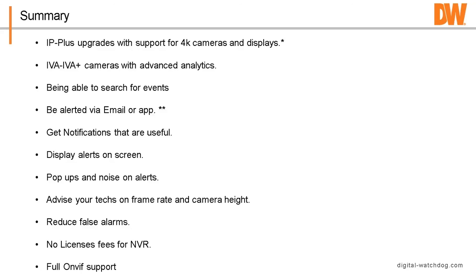You can display alerts on screen. You can do a pop-up noise. Advise your techs on frame rate and camera height. Maybe get a camera and do a dry run at your office with one of these, or talk to your rep and get it. There are no licensing fees on the NVR, and we support ONVIF, so if you're using a third-party camera, it shouldn't be a problem getting it to work.